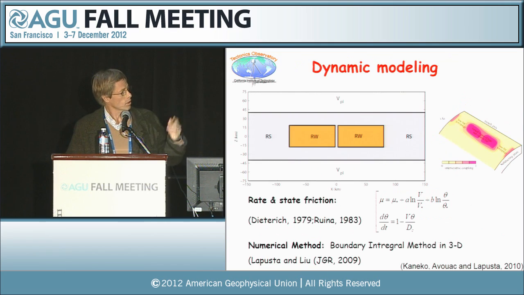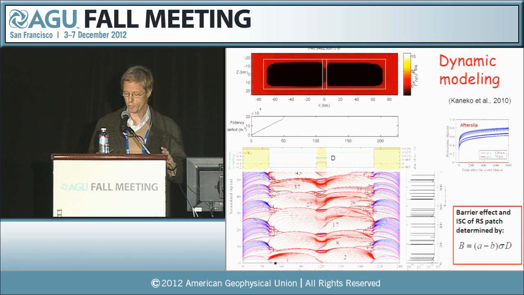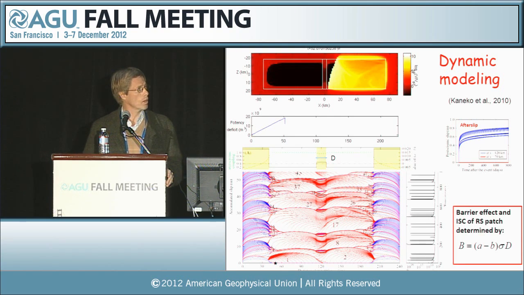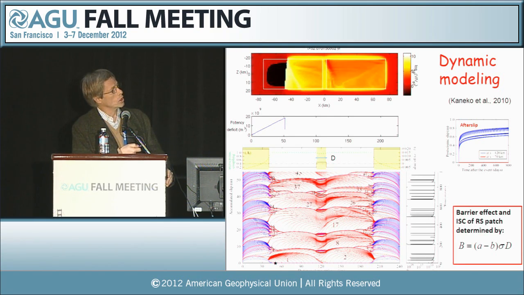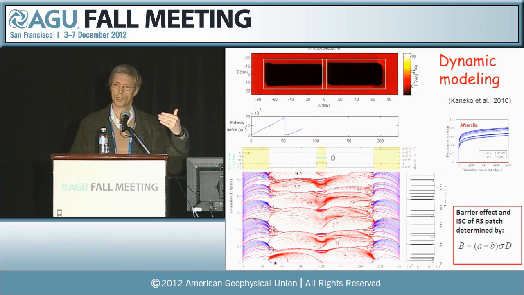Some time ago, with Yoshi Kaneko and Nadia Lapusta, we explored this concept based on dynamic simulation. Here I'm showing a simulation with two patches which are rate weakening. We can see that this kind of simple setting with only two asperities starts to reproduce the kind of observations we've gathered for Sumatra. You have a movie showing the sliding velocity on the fault. The rate is a few frames per year during the interseismic period, and it slows down to a few frames per second during seismic ruptures.